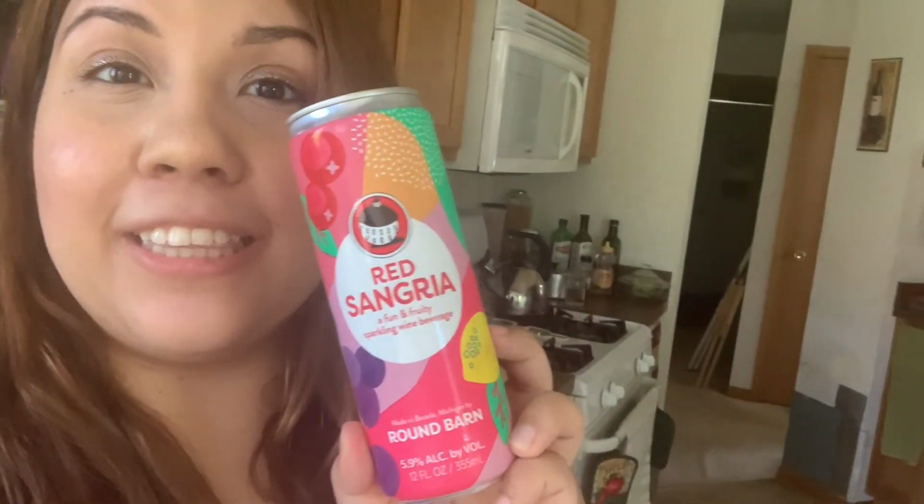So me, Sonia, and Jessica went to Round Barn, which is in Michigan, and they sell wines and things like that. You can buy the wine bottle that they sell out here, but you weren't able to buy these before, which we were kind of bummed about because these are what we like the most. And now they have them at Strax. I still want to go to the winery to have fun, but now we have them out here, and these are literally the best tasting ever, and they're so good.